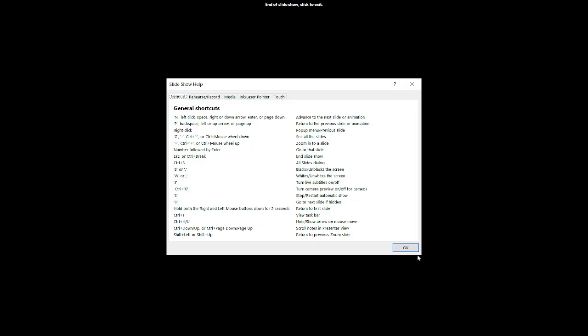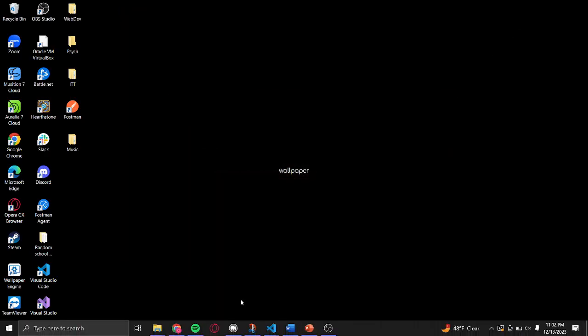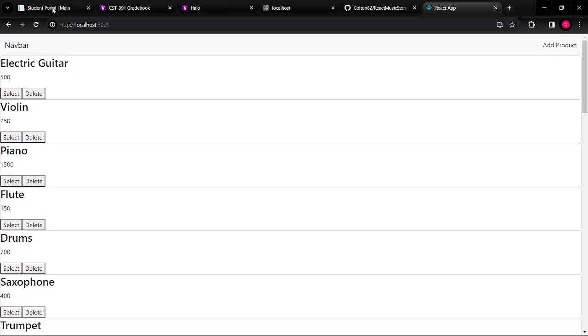What did I just click? Okay, you go away. There we go. So I'll go ahead and show off the React app right now. It's really, really bare bones. This is entirely functionality. I haven't done any sort of trying to make anything look pretty. The navbar still says navbar. This is just to get it to work.